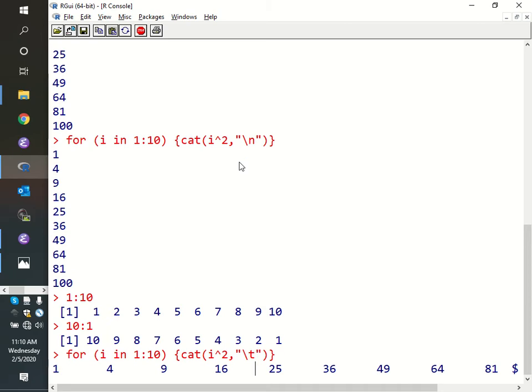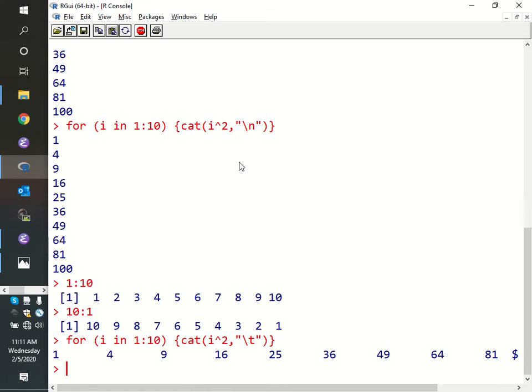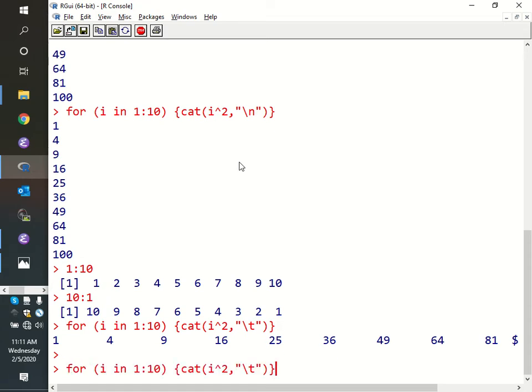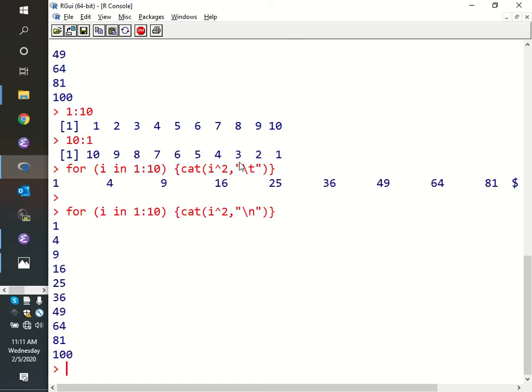Right, so now we have tabs separating the square values, and where did our blinking cursor go? It's way off the right edge of the screen at the moment, so I can hit enter and I'm back. So in our original form, each square gets put on its own line because the newline character is printed after it. In the second example, the tab character was printed after each line instead. So those are just some basic things to know that pretty much all computer programming languages use in some way or another, so it's good to know about them.